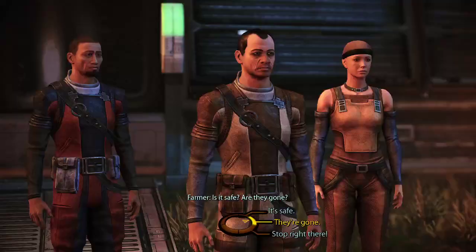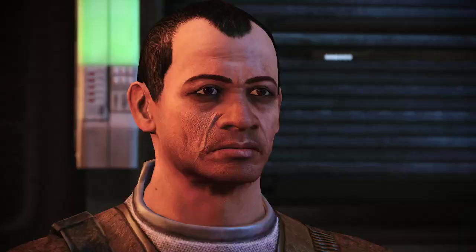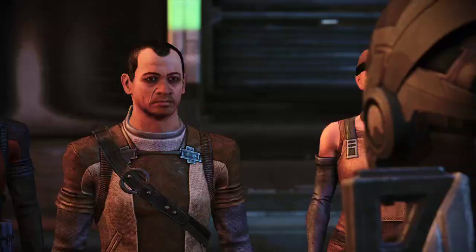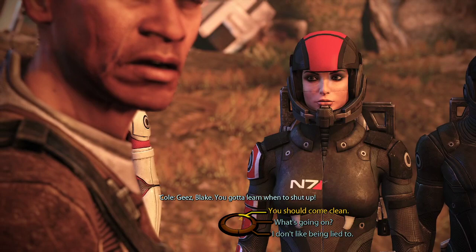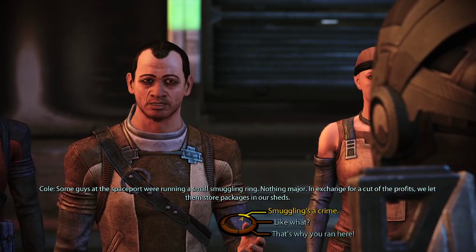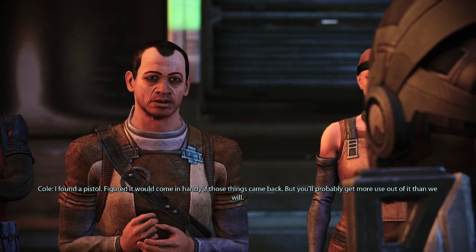Everybody, stay calm out there. Is it safe? Are they gone? You're okay now. Those things were crawling all around the shed. They would have found us for sure. We owe you our lives. I still can't. Showed up right before the attack. Knew it was trouble the second I saw it. So we made a break for the sheds. We're just farmers. We heard they found something out there, but it never really mattered. I have to go. Hey, Cole, we're just a bunch of farmers. These guys are soldiers. Jeez, Blake, you gotta learn when to shut up. Wait, y'all got pot in there? You have something to tell me, Cole? Some guys at the spaceport were running a small smuggling ring. Nothing major. In exchange for a cut of the profits, we let them store packages in our sheds. You're breaking the law, Cole. We're not hurting anybody. Hell, most of the time I don't even know what's in the packages. I found a pistol. Okay, then. Handy if those things give me a gat. You'll probably get more use out of it than we will.